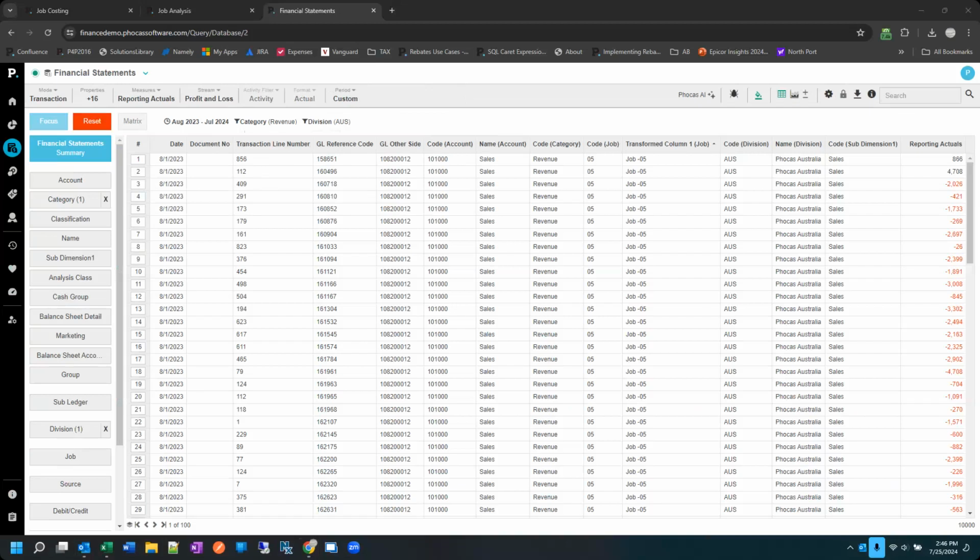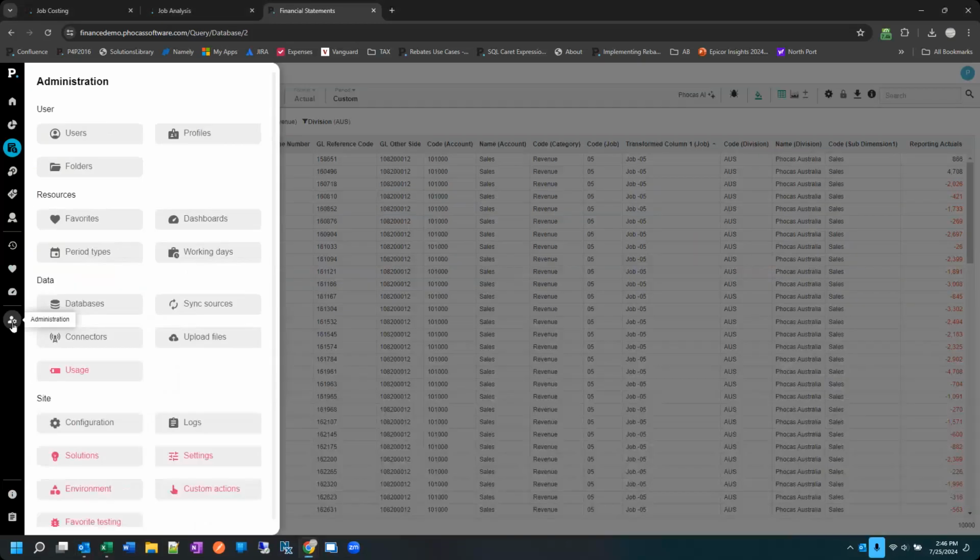Oh, this is a good one while you still have it open. Where are user roles created and managed? So that's in the admin panel here. Yeah, so there's a couple different areas that users are created here by the administrator. Only the administrator is going to have access to the administration area where they can go in and create users and grant them access to databases and dashboards and favorites and alerts.